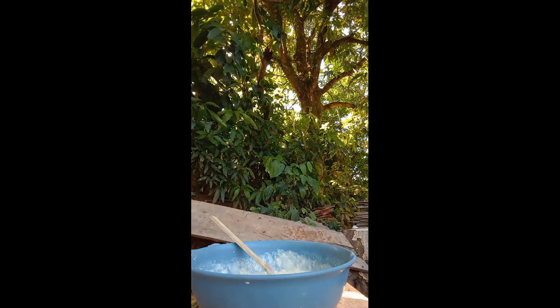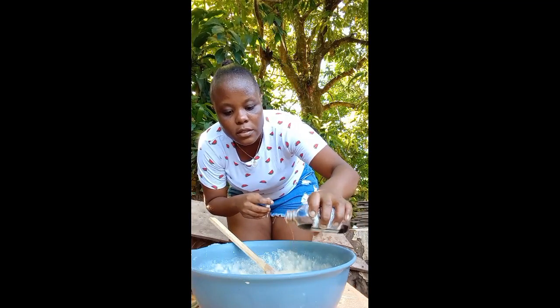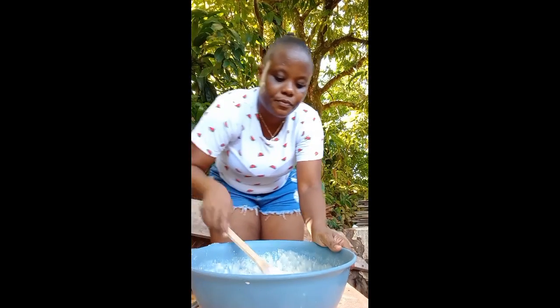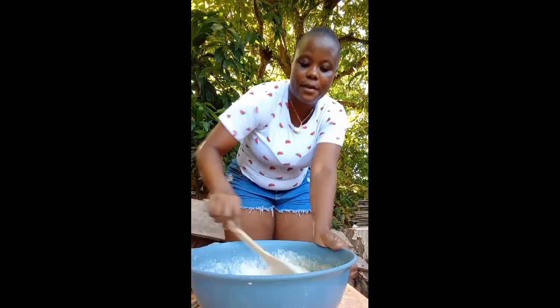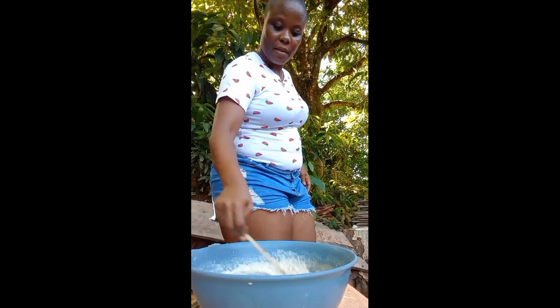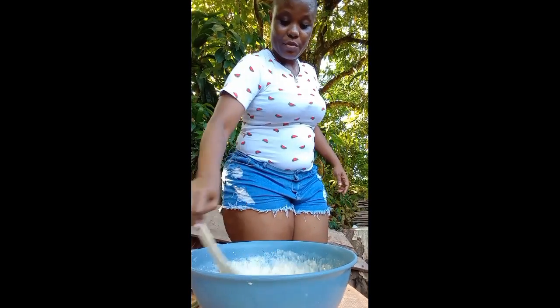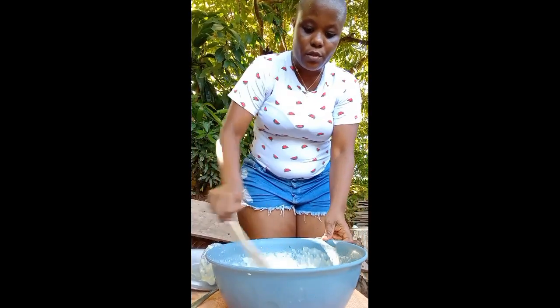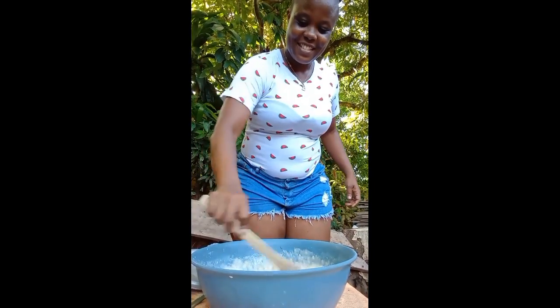All right. Next thing we're going to add is some vanilla. Yeah, we're going to add some vanilla in it, and then mix it. Mix the vanilla, guys. This smells really good, and it looks really good too.